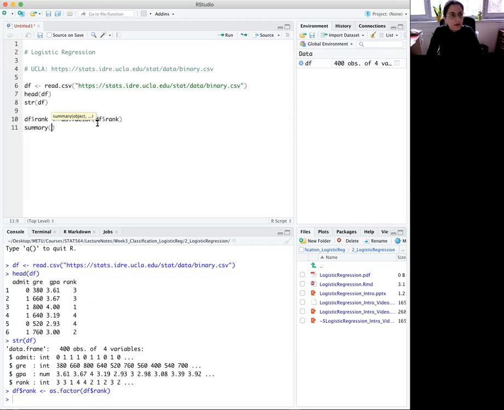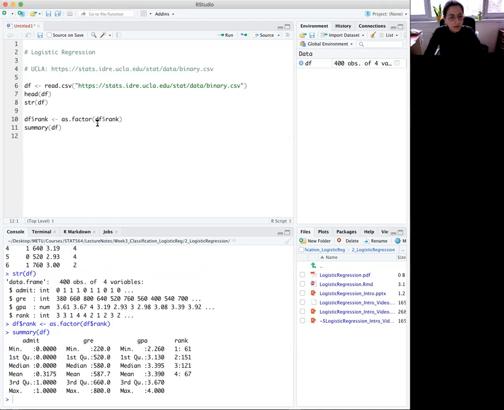And when we say summary of df, you will see that this is the admission, which it just sees as integer in here. We have the summary statistics for GRE, GPA, and admit, and also for rank. You see the frequencies for rank in here.